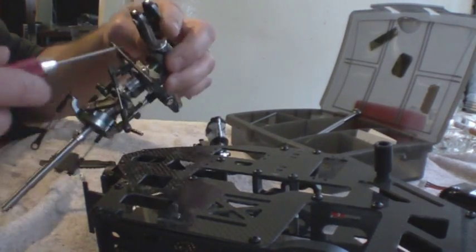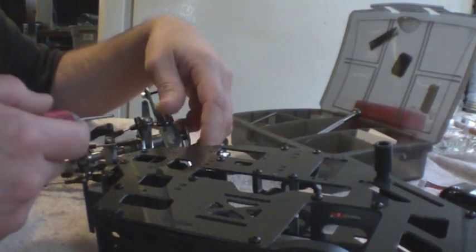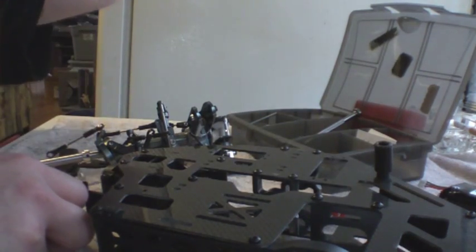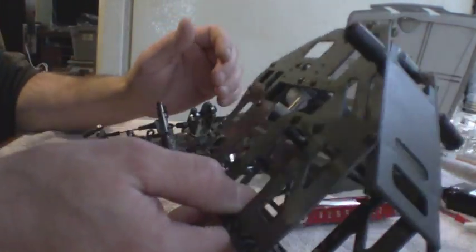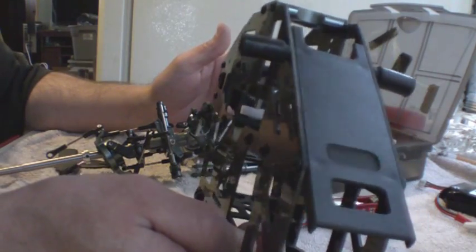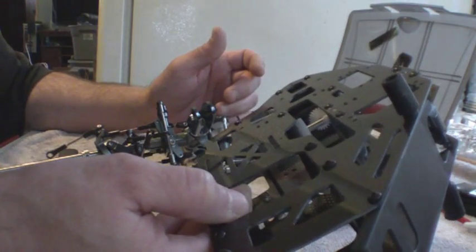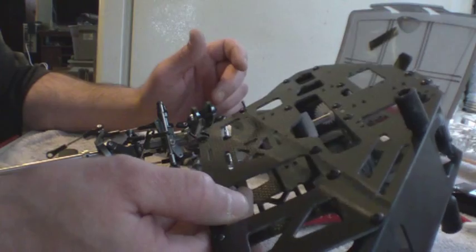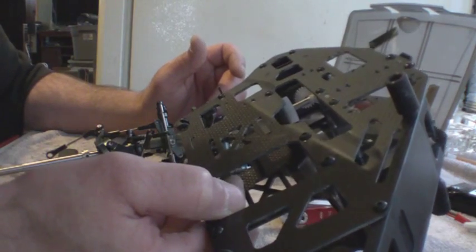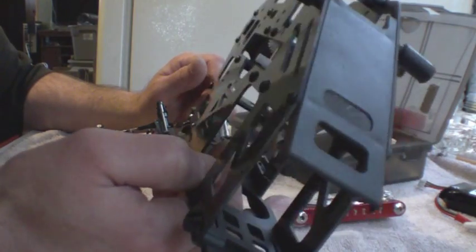You don't have to take every single screw off. Just take one screw at a time off, Loctite it, and put it back in. And another thing for the manual, it doesn't come with the manual, but this is the exact same thing as the T-Rex 600 ESP. So go to Google and type in T-Rex 600 manual, and the first link to pop up will be HeliPros. Once you click on the link, the manual will start downloading, so don't click on it. Right click on the mouse and save it, so you have it on your desktop.